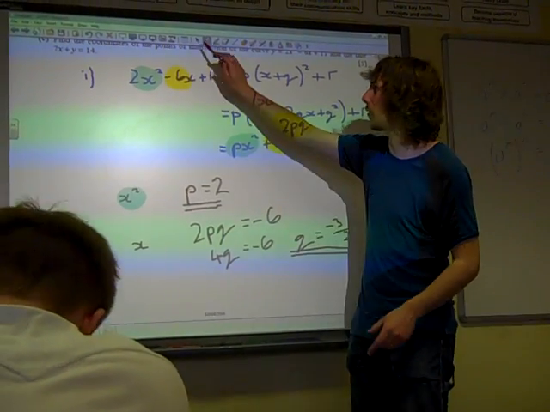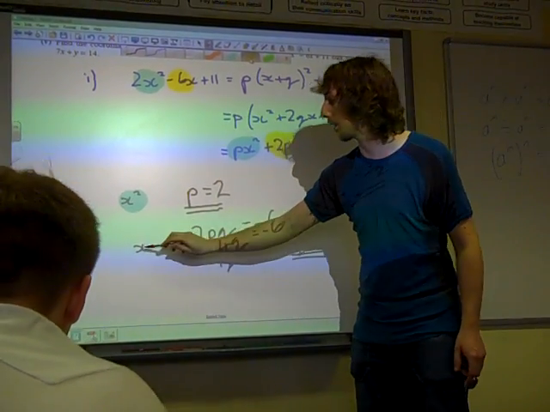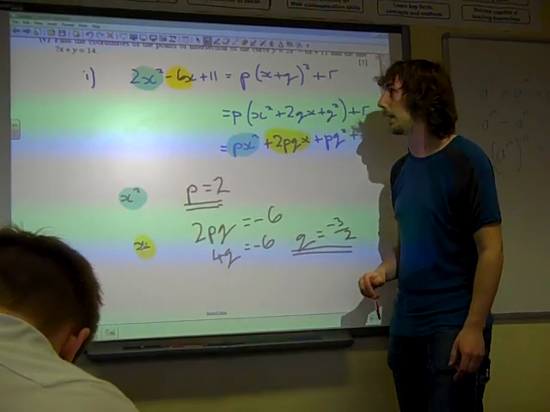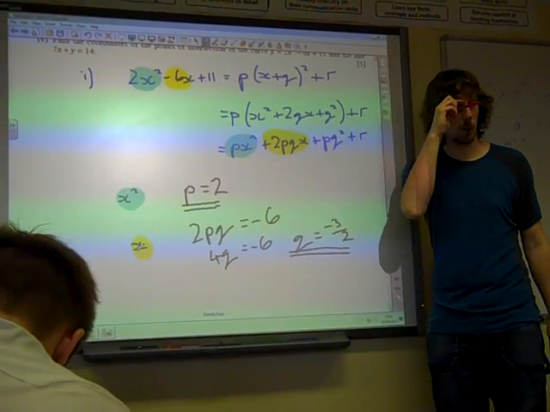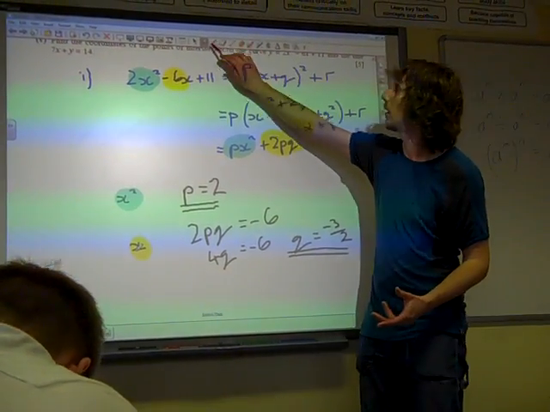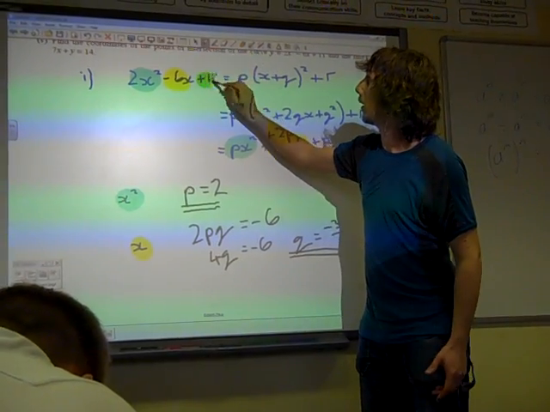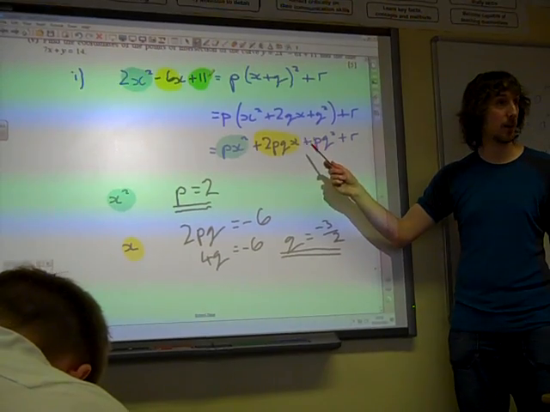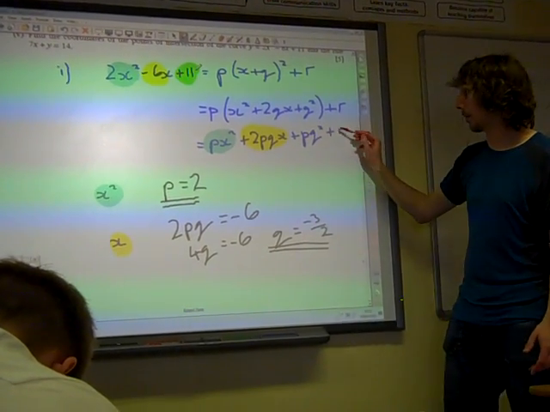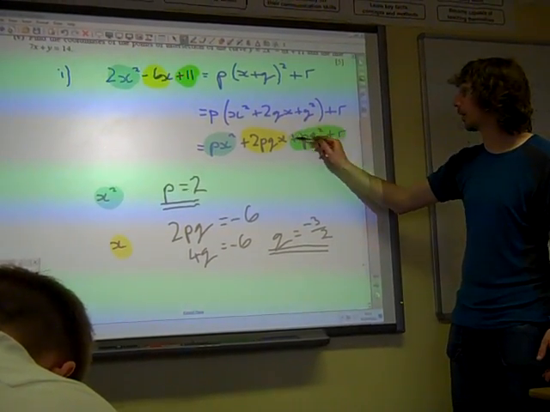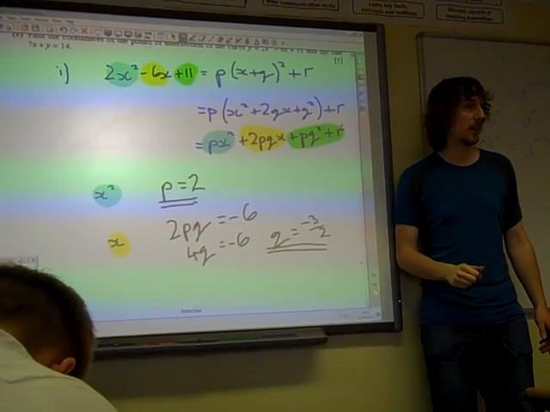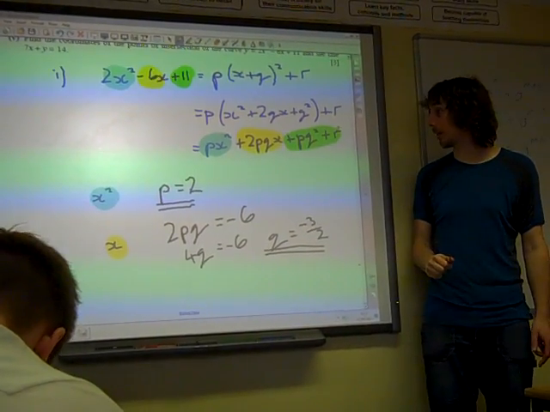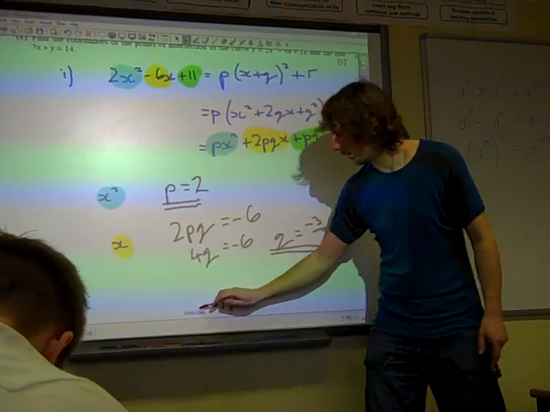I did say this is a tricky one because we've got these fractions coming into it, and that's a little bit mean. Now we've got to look at what's left. The common trap here is that people forget about the pq squared term and just concentrate on the r. The bit that's left is the whole of that. So the green bit is going to tell us that pq squared plus r equals 11.